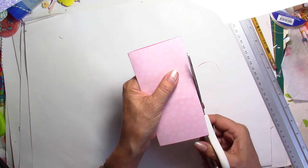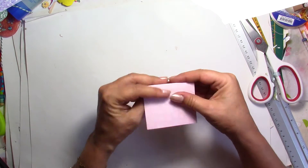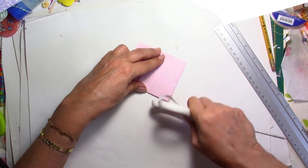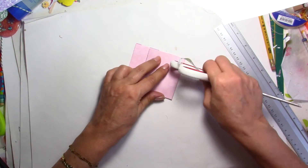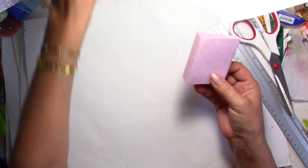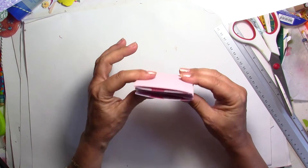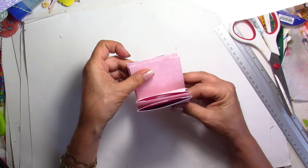Maybe you won't have to do this. I'm going to fold it really well here — you can use the back of a spoon if you want to. If you don't have a bone folder, that'll do the trick. And this is going to go in here. We're going to make our score lines a little smaller, but it's going to fit perfectly. It's just a little bit shorter to make it nice.